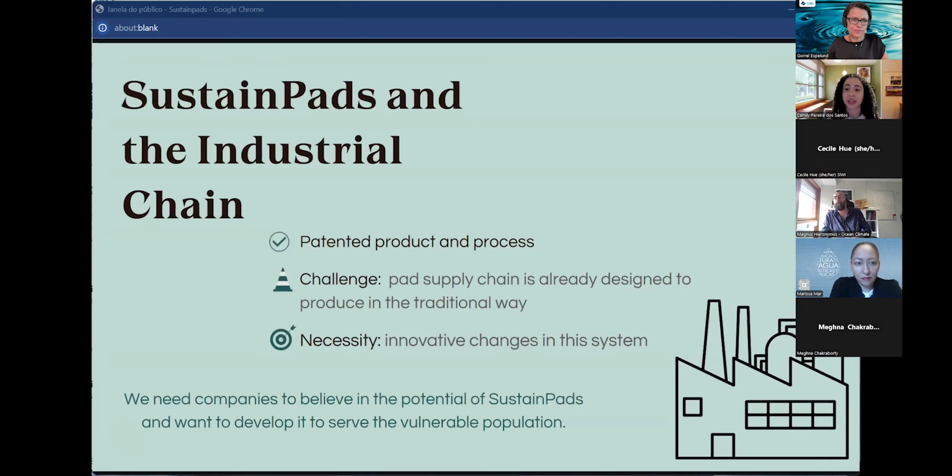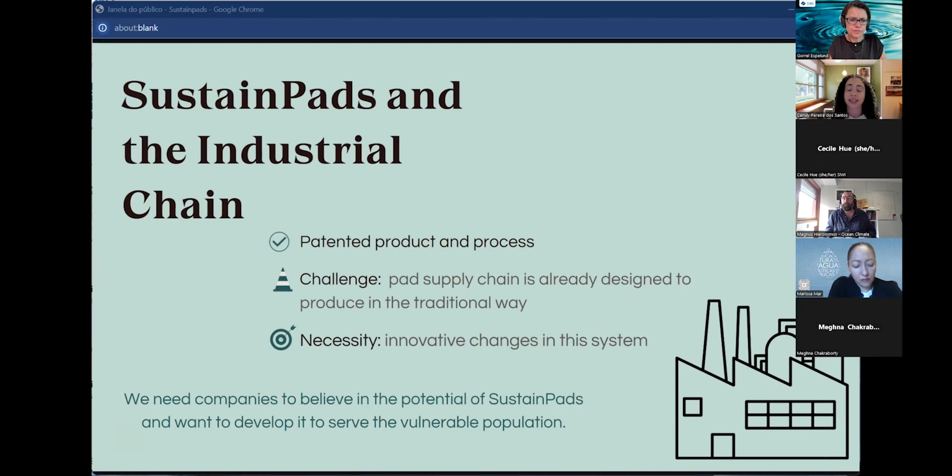One instance where we apply these communication skills is when talking with companies. We also always emphasize that our main objective with this project is to make the product accessible to women facing period poverty. So after being awarded the recognition for our project in the Stockholm Junior Water Prize, and understanding its impact on our community, we filed the patent for our process and product so that we could protect all this knowledge that we have been developing.